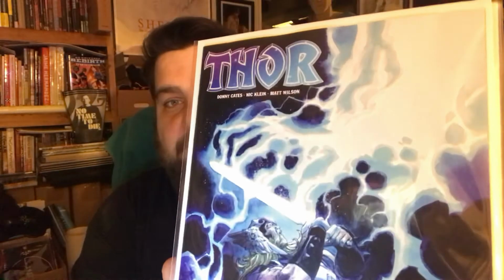This is Thor number 20, and a lot of people were kind of going nuts over this because this is the first official appearance of the God of Hammers, Mjolnir. The last issue, they started the God of Hammers storyline. This is part 2, but she first appears at the back of the book, like the last page. Bit of a spoiler, but everybody knew it was coming. So, yeah, first official appearance, but it's really more of a cameo. So I guess the next issue is going to be the first full appearance.